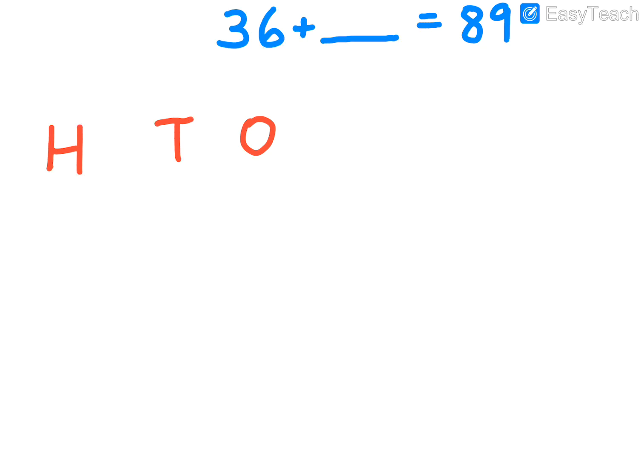The first method that we're going to use is the place value chart. When we use a place value chart, all we do is we draw our quick tens and ones in our chart, and we turn this number into the quick tens that we can use in order to solve it. So we have 36 here.